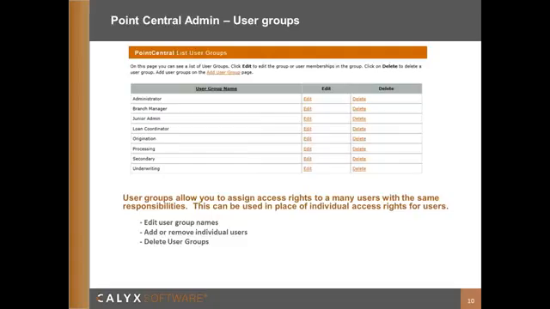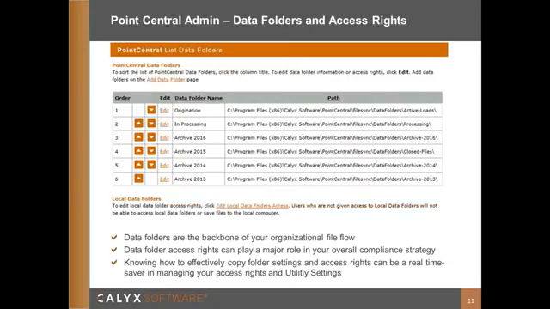User groups would be a part of this PointCentral Admin site that allows you to assign access rights to a large group of individuals with likely the same level of responsibilities. And this can be used in place of individual access rights for users. In this user group navigation setting, you have the ability to edit the user group names. You can add or remove individual users from these groups. And if needed, you can delete user groups.